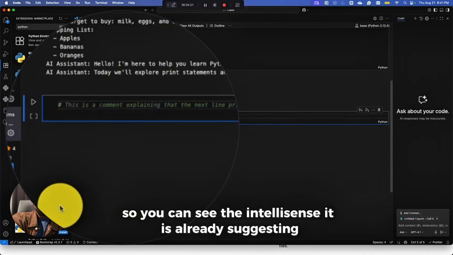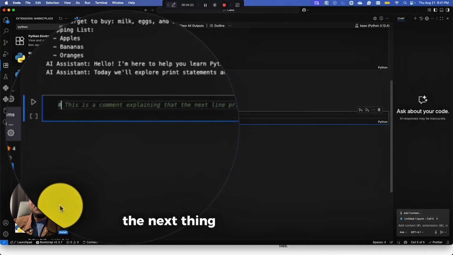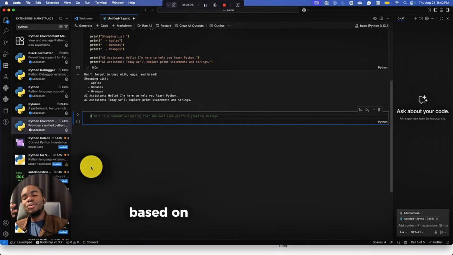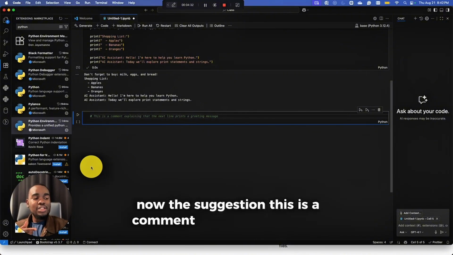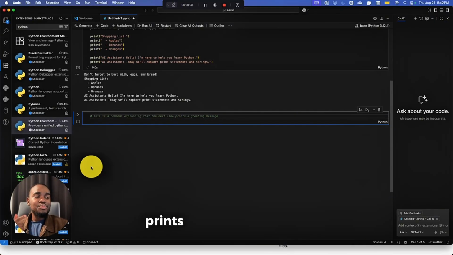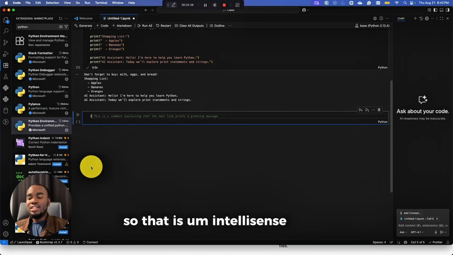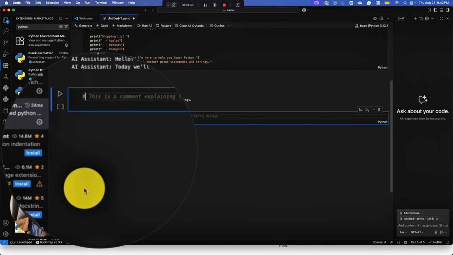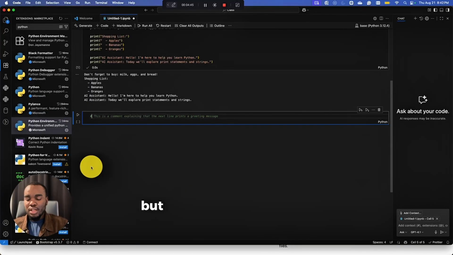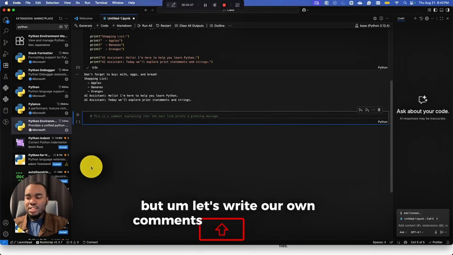It is already suggesting the next thing I'm about to write based on what I've written. Now the suggestion is a comment explaining that the next line prints a greeting message. So that is IntelliSense for you. To accept this, you just need to click on tab. But let's write our own comment.